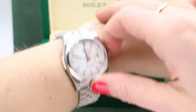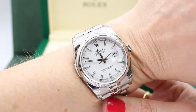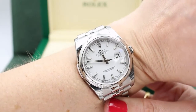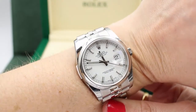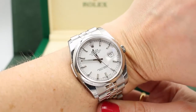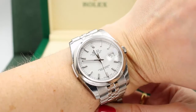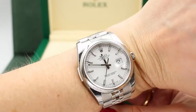Whether you're looking for the perfect everyday watch, or if you already have a very large collection and you're looking to add to it, this is a watch that can be worn for any occasion. It truly is solidly built, it's going to outlast anything else, and it can be relied upon to work under any situation.